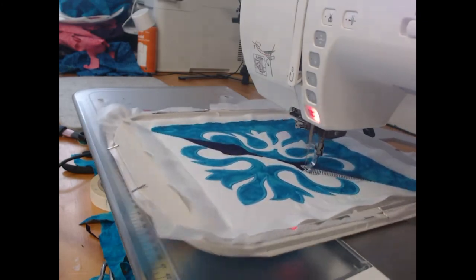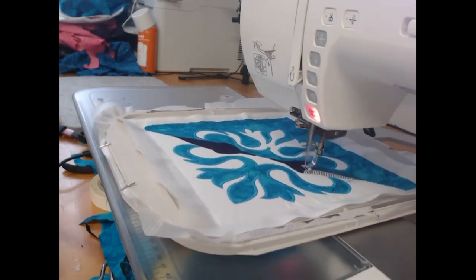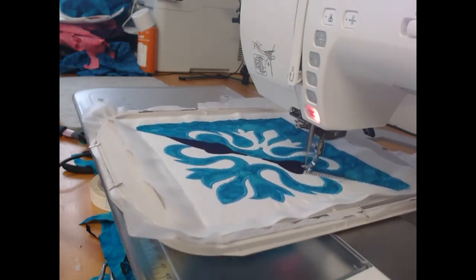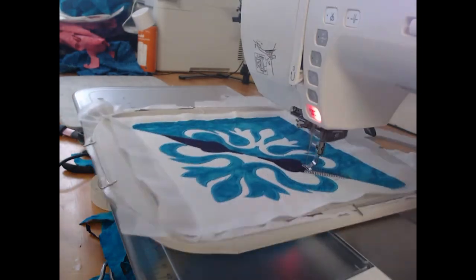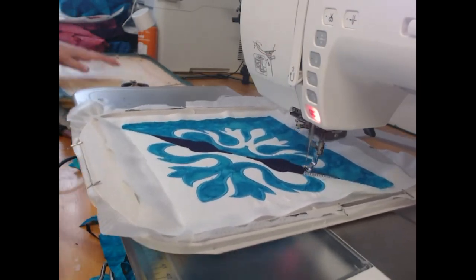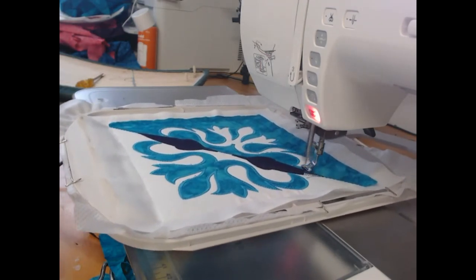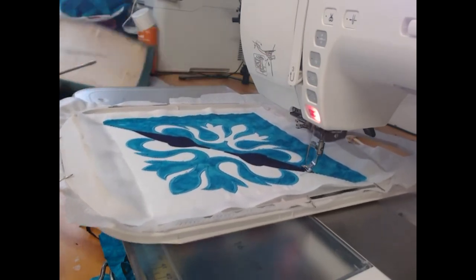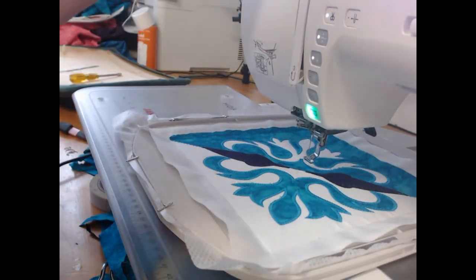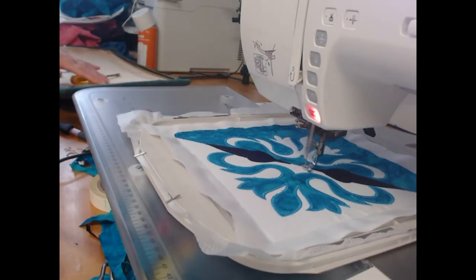When it comes to bobbin choice, I use a pre-wound bobbin because I can get more thread into it that way — we sell the pre-wound bobbins and it's a really thin monofilament. A lot of people are told not to use anything but their machine's own brand of bobbin, but that's just because your machine is set to the tension for that; if you reset the bobbin tension, all's good. I'm now going to change to my deep pink thread and stitch colorway twelve, which is the last of my detail stitching on this block.